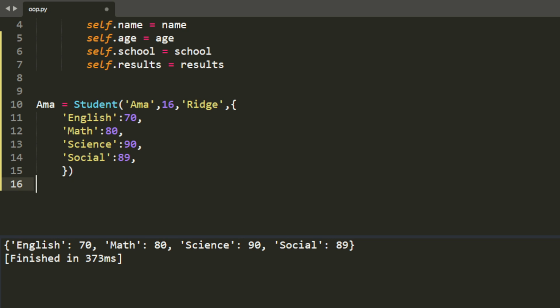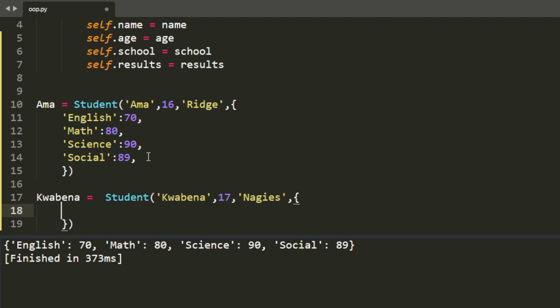Let's say we want to create another instance of the class, another object. So Kweku is another student. Let me name it Kobna. So Kobna is another student, and we type Kobna's data. The name will be Kobna. Now the age should be, let's say, Kobna is a little bit older, 17. He went to Najis. I'm not sure if I'm spelling this right. Then name, age, school, then the results.